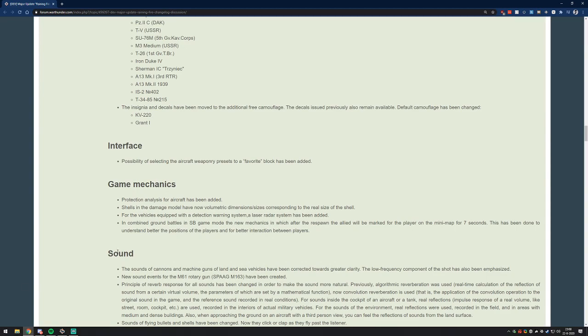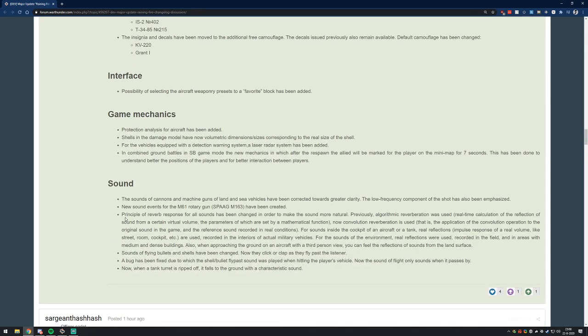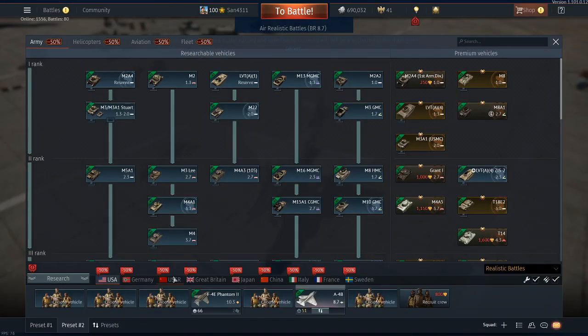And sound of cannons have been corrected towards greater clarity. Principle of reverb responses for all sounds has been changed in order to make the sound more natural. Previously, algorithmic reverberation was used. Real-time calculation of reverb. I don't even know what this means. Whatever. Now they click or clap as they fly past the listener. Okay, if it sounds better, I'm fine. Don't really care. That's kind of sad.